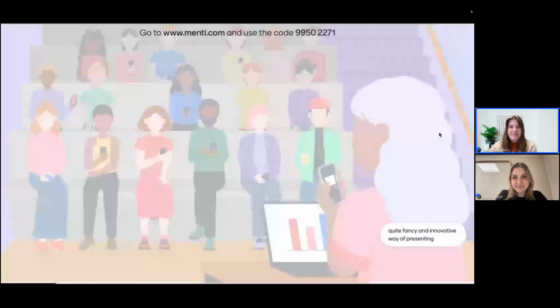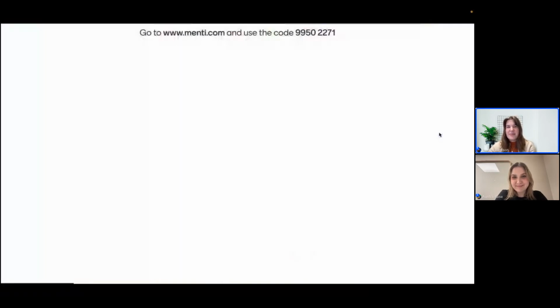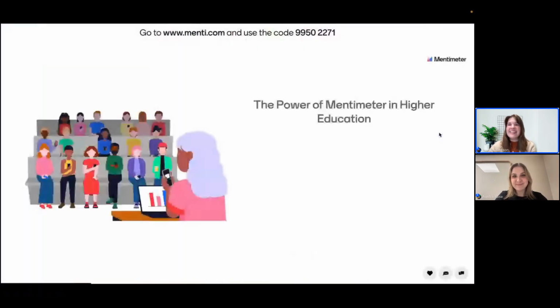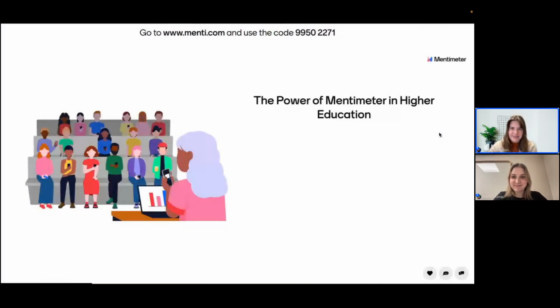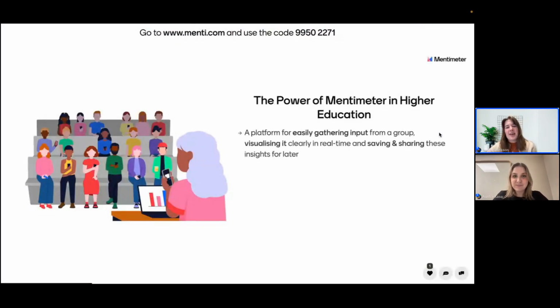The power of Mentimeter then. So what is Mentimeter, and what is the power of Mentimeter in higher education? Basically, Mentimeter is a platform for easily gathering input from a group, visualizing it clearly in real time, and then saving and sharing those insights for later.